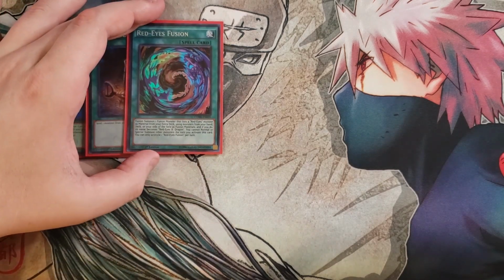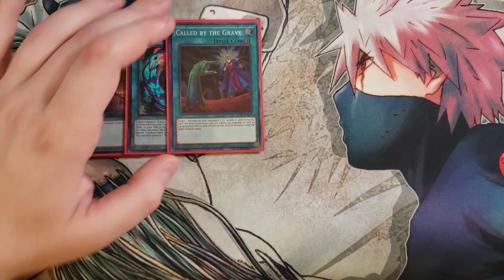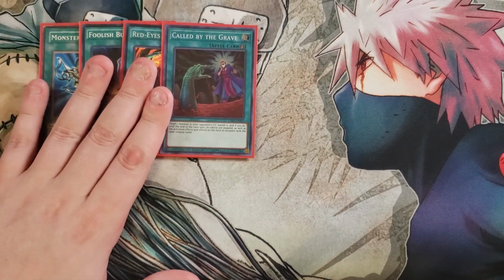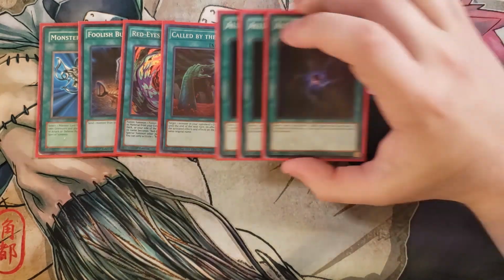This is just here to go into your copy of Dragoons. 1 copy of Called by the Grave. The Called by the Grave is here to stop your opponent's hand traps against you. It's really, really helpful to go use this card against your opponent to be able to just stop all those hand traps that your opponent's going to try and do against you while you're popping off.